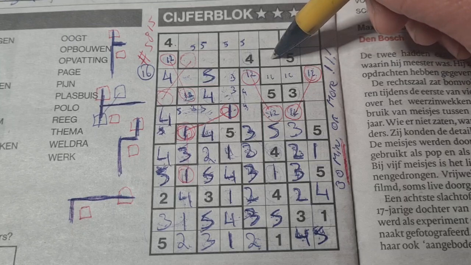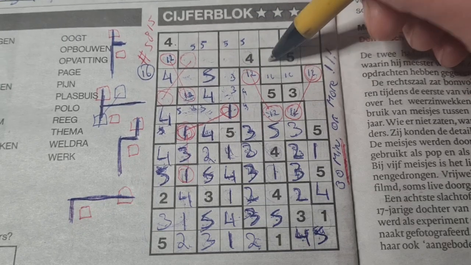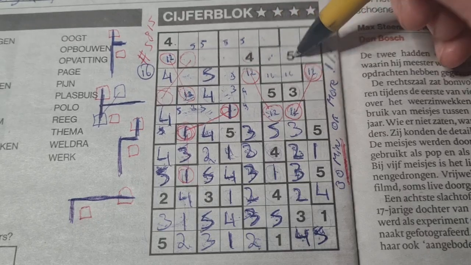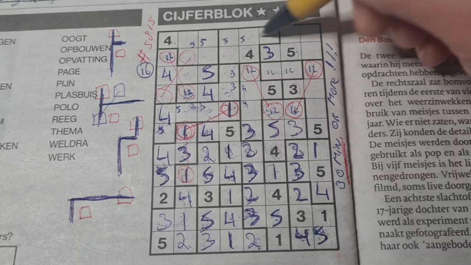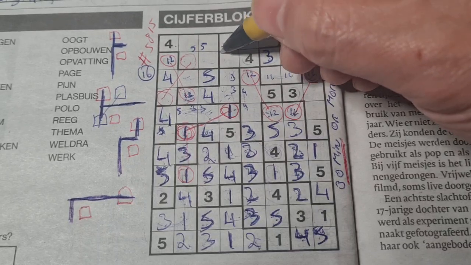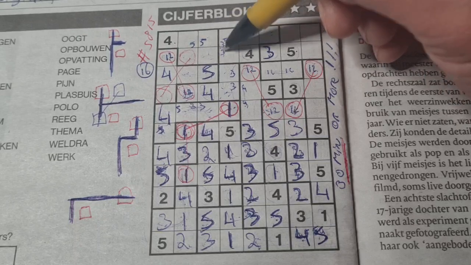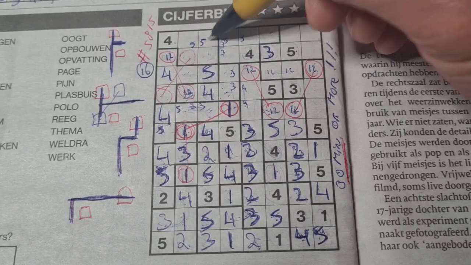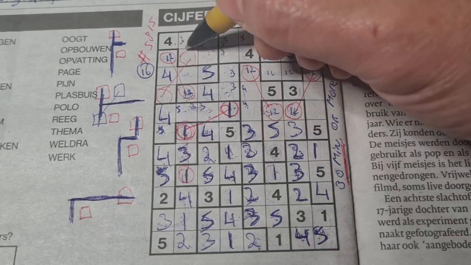Well, this box can be 1 or a 2. Can't be because we have a double 1 there, double 2 there. Can it be a 4? Can it be a 5? So 1 is left, should be the 3. These two boxes can be 3. So 3 could be here, could be there. That means that those two boxes can be 3. We have a double 3 there. If I place a 3 here or there, I cannot fill any 3 in one of those two boxes. So the 3 could be here, could be there.